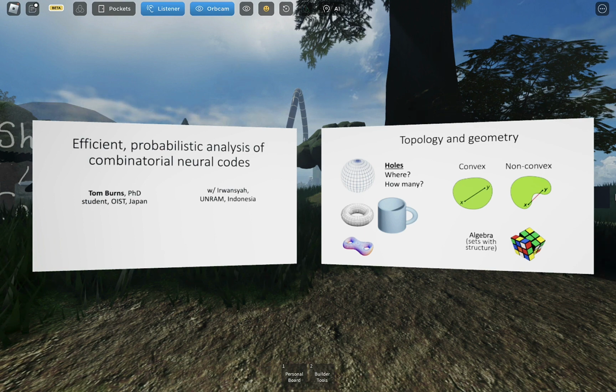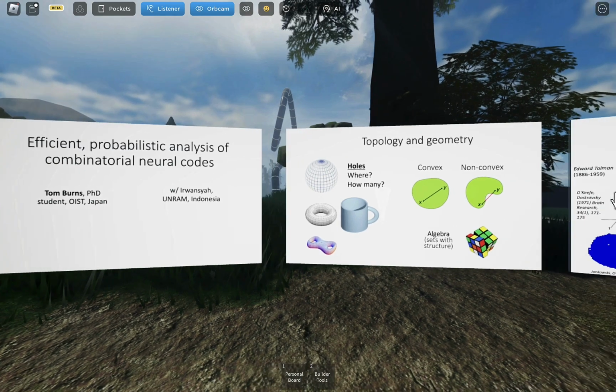And we'll talk more about how you can get similar sets with some sort of structure in terms of the neural code. And the analogy I want you to think of when we get to that is a bit like playing with a Rubik's cube, where there are some states or moves or patterns which are sort of banned. So I'll get back to that analogy a bit later. But first, let's talk a little bit about neuroscience.